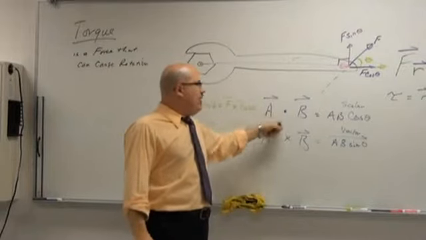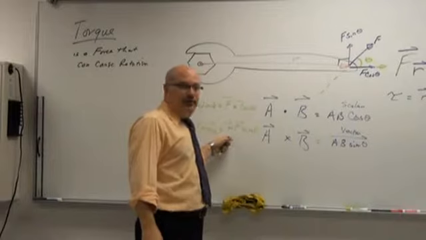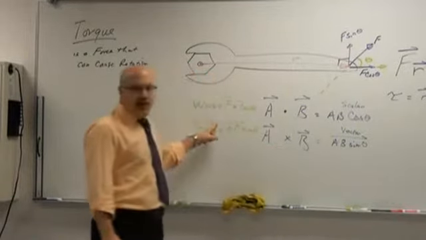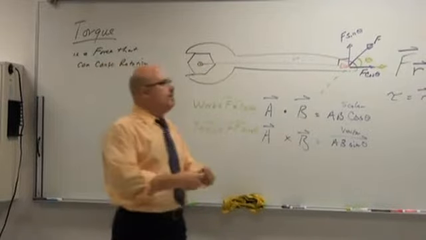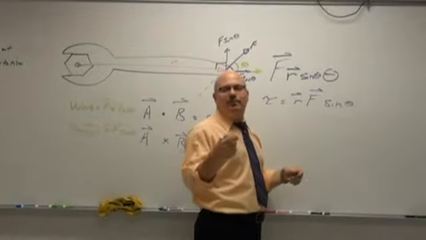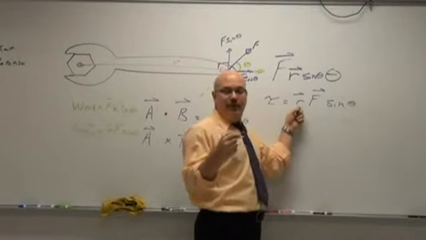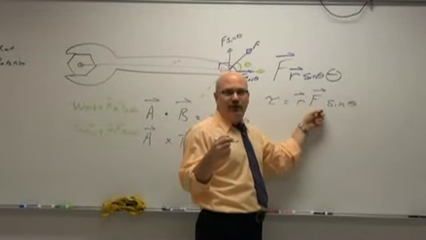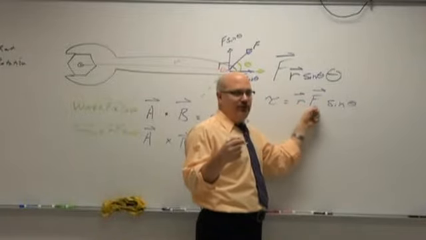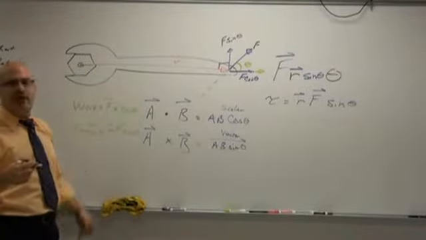All right, so there are two ways to multiply. And for a cross product, it's very important that you put them in the correct order, because if you put them in the opposite order, your vector will be backwards. It will point in the opposite direction. So mathematically, it's important you put radius first. Practically, it's important because students will forget the radius. They'll think of torque and the force that causes the torque, and they'll forget their radius. So always put your radius first: radius, then force.